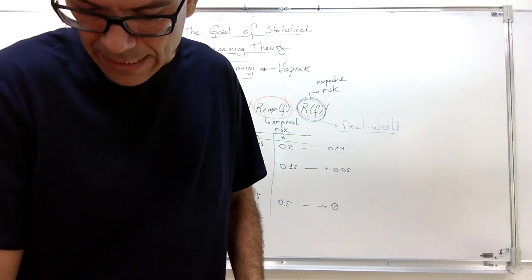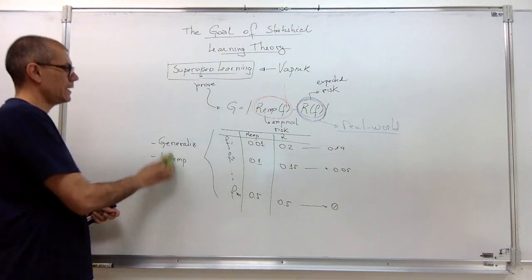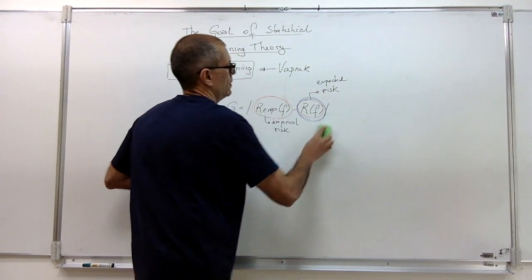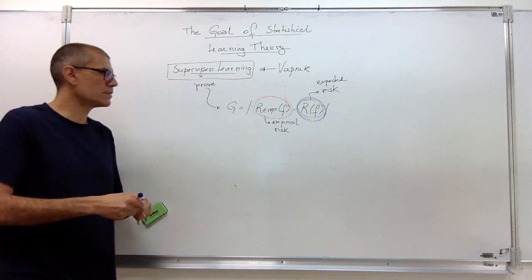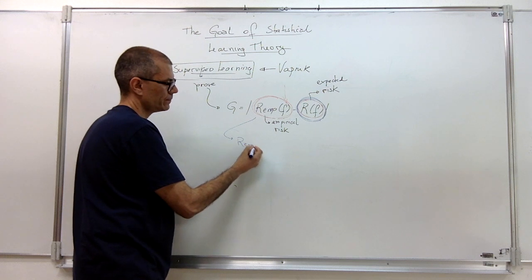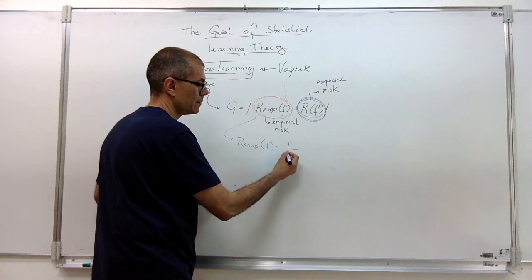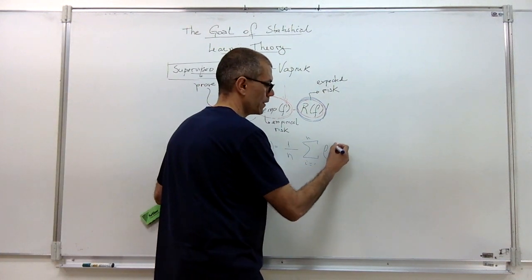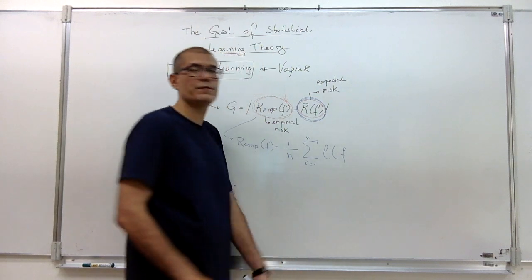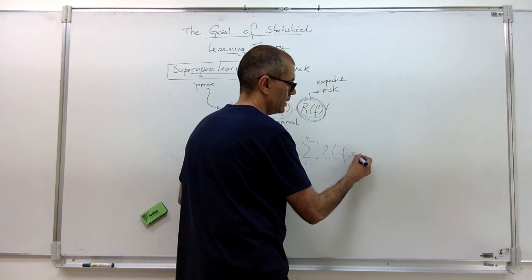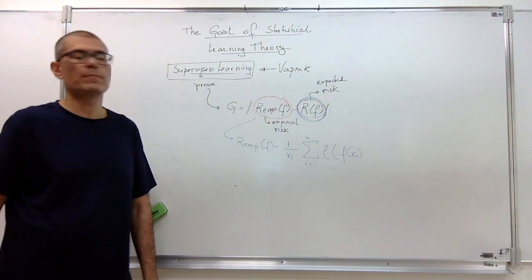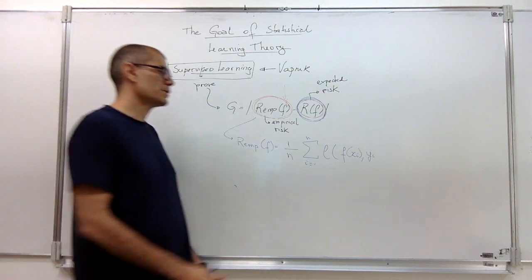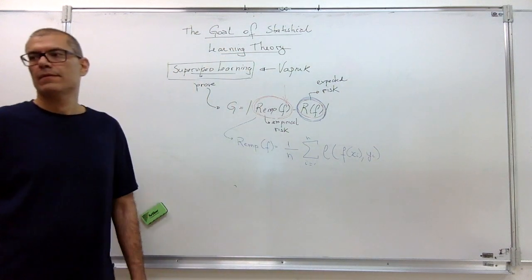Okay. From that, it's useful, I believe, to define those risks. Just to have a better idea how they behave. So usually, Vapnik defines risks like this. This expected risk is the same as... Oh sorry. This empirical risk is the same as the average risk from 1 to n given some loss function. And that loss function considers our classifier F being applied on a given input value, a given input example, which should produce a given output, and maybe it doesn't, and that's why we can somehow measure error here.